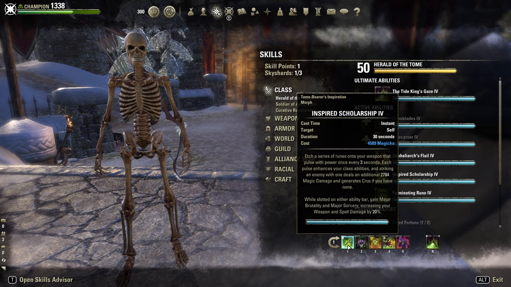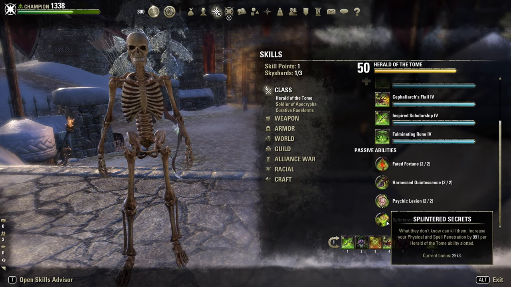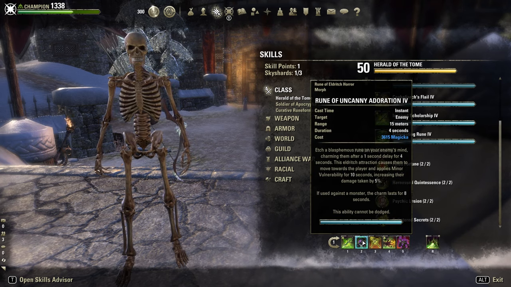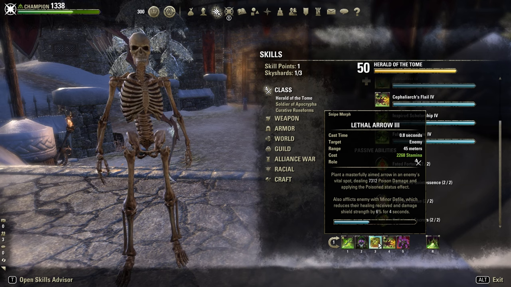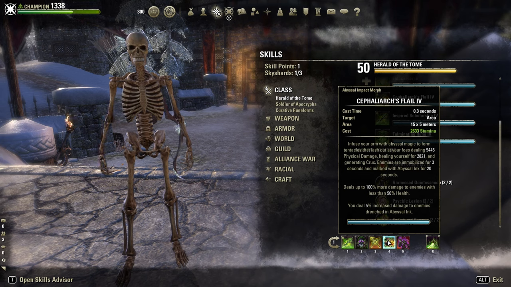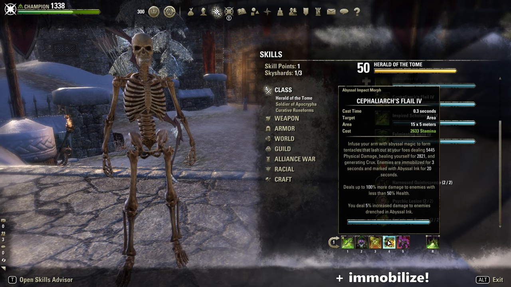Scholarship on the front bar for the major brutality buff. Make sure to use it on the front bar. Thanks to this passive here, Splintered Secrets, we always gain 1k penetration if we slot a Herald of the Tome ability. Adoration, our CC, which also applies Minor Wound, 5% extra damage. Death Arrow, like I said before, also procs the minor defile effect, 6% less healing, and also reduces shield strength, plus the poison status effect. Flail for the extra 5% increased damage. I also use it as an execute, it generates crux, and even heals.